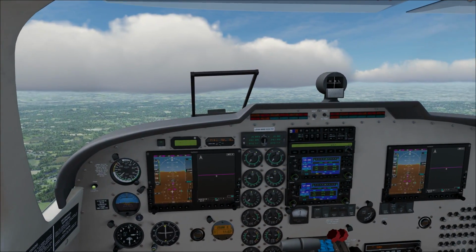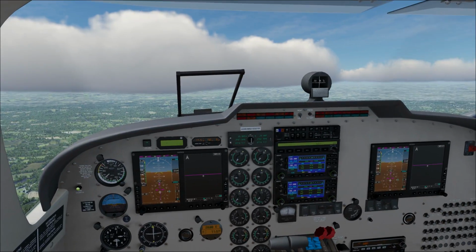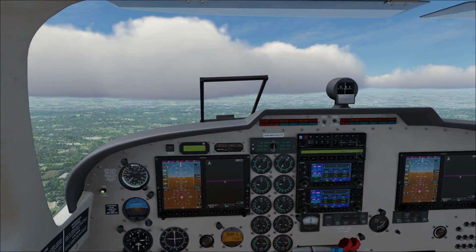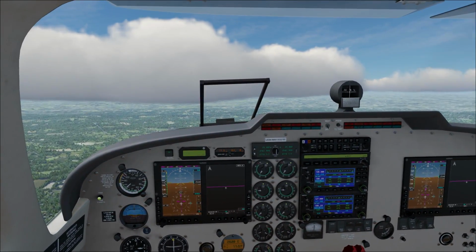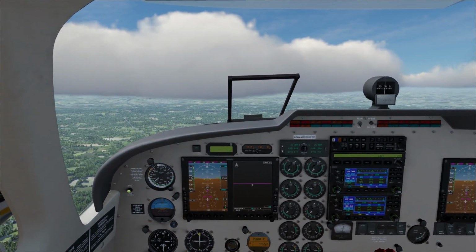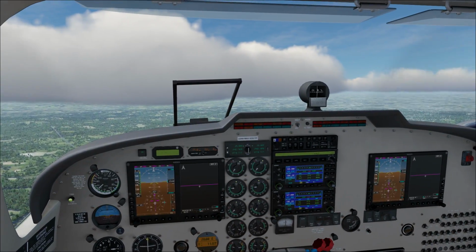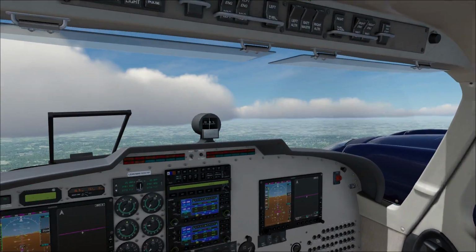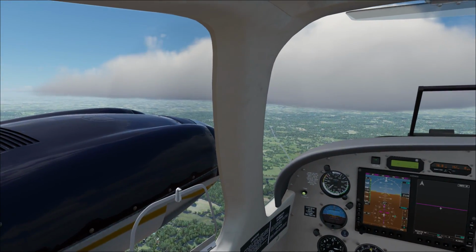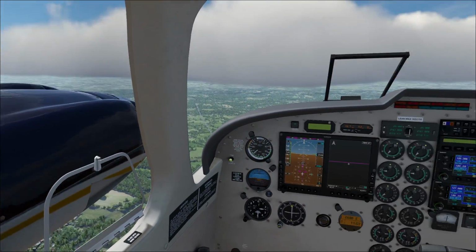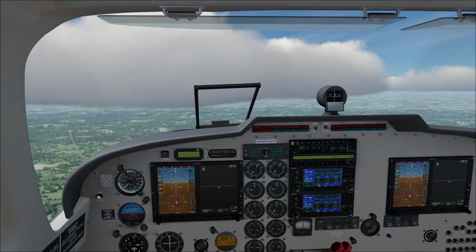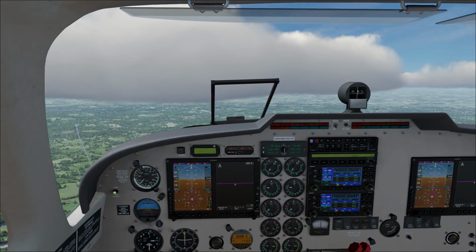Last time out, I think we were taking off from Gatwick Airport and heading over here, the South Downs and that sort of area. We were heading basically west out of Gatwick, and we were just going to see what we could see out in England with the head tracking. As you can see, I am using head tracking, so I'm looking around to the left, to the right, and up and down and everywhere, and it's absolutely brilliant.